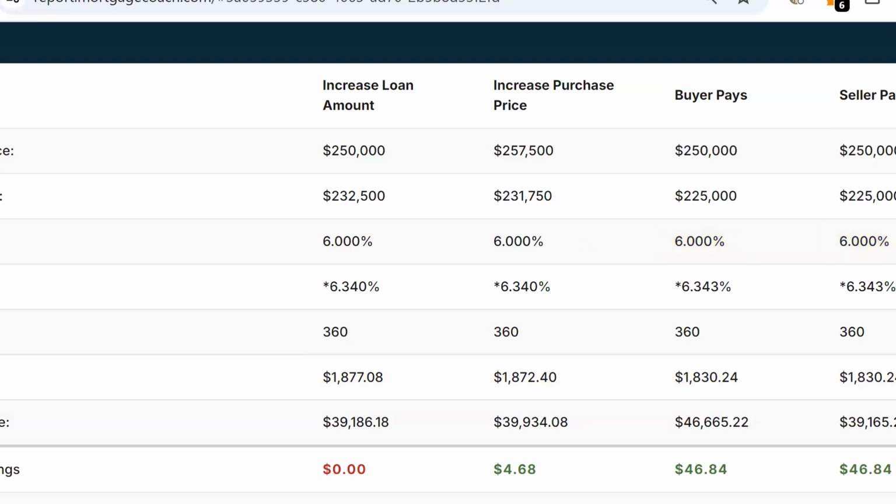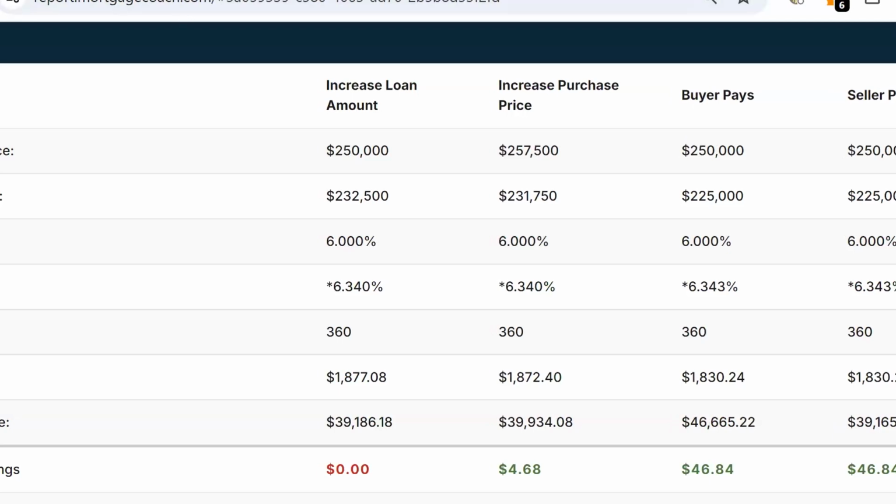So right now, does everyone know what SRPs are? Does everyone know what service release premiums are? Has anybody showed you a rate sheet? Have you guys ever seen a rate sheet from a lender? Yeah. You have seen it? Okay. With the SRPs on it, Karen? I'm not sure. Okay. Let me show you this.